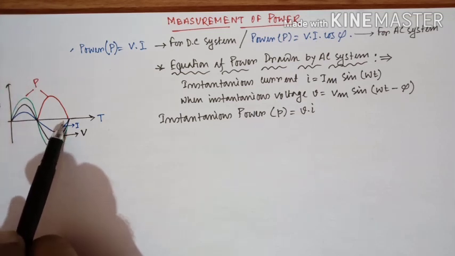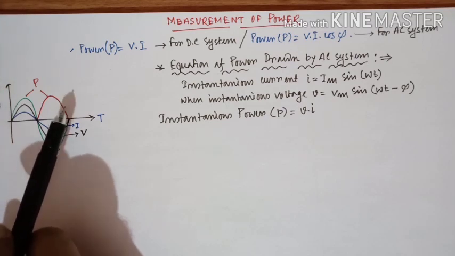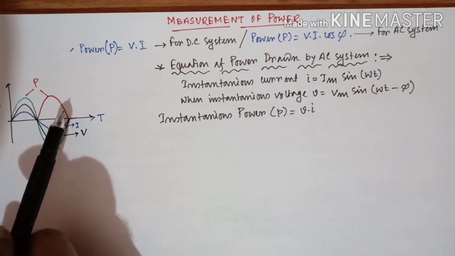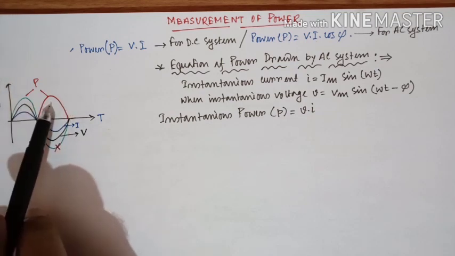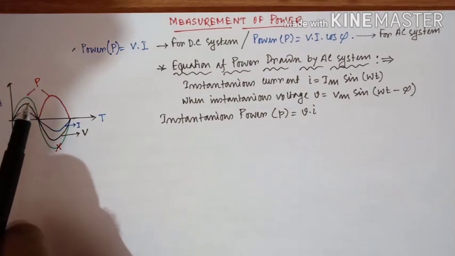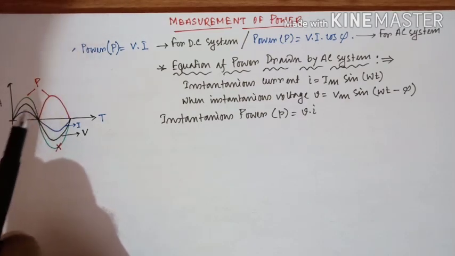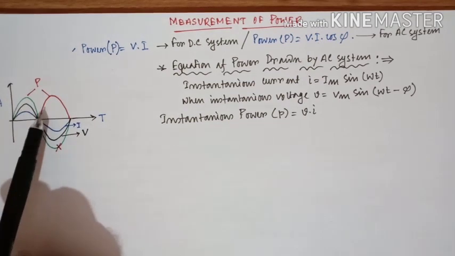That means during the negative half cycle, when current and voltage both are negative, still the appliance or that particular instrument draws power from the system. So that is why power is always positive, even if we are considering AC, because we might think that in an AC system we should have a positive half cycle and a negative half cycle, but when we are considering power, then all the half cycles should be positive.